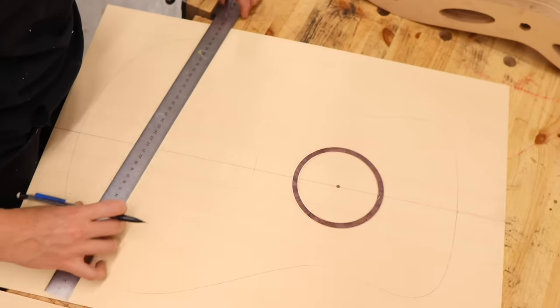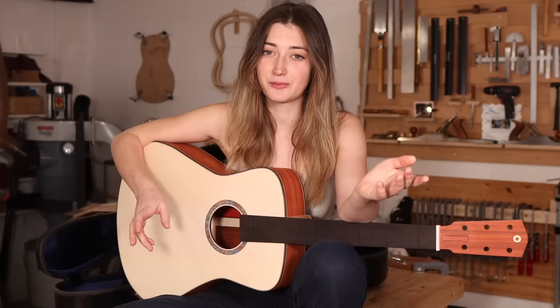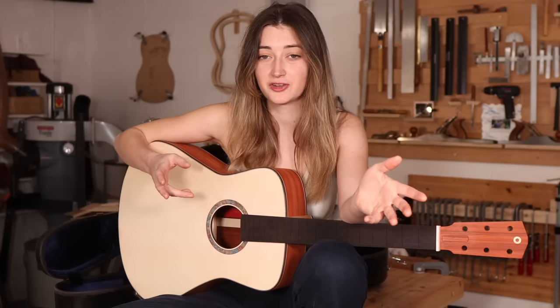A couple of videos ago I showed you me making a guitar top. Now that guitar top is actually for this guitar back, their repair, so I thought it'd be a nice continuation to show you the back coming together. I'm gonna jump in at a couple parts to tell you what's going on in the video, but otherwise, enjoy.